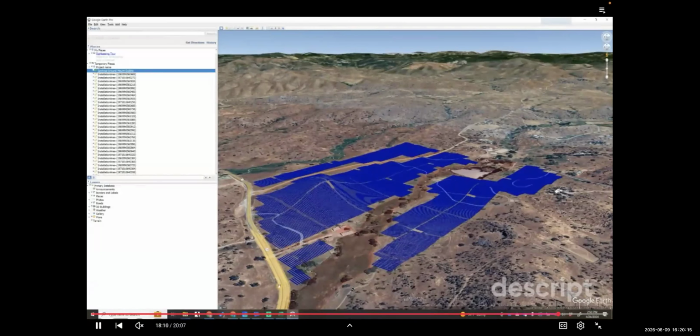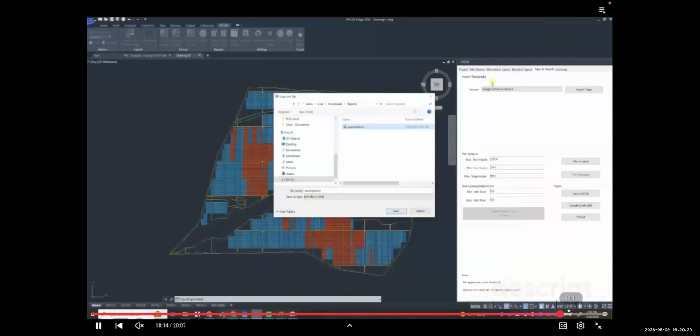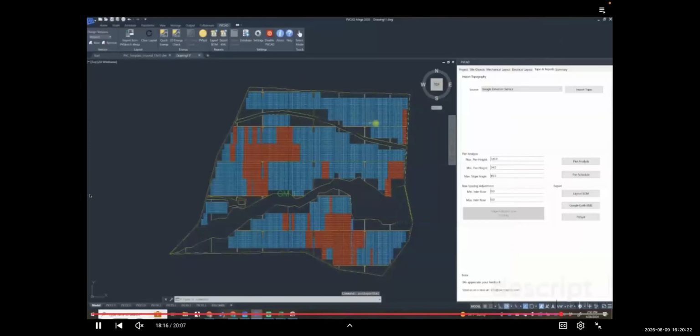And you see that's how it comes out in the Google Earth KML as well. So that's basically what you can achieve on the layout side when you're doing large utility scale designs. I've just used a 10 megawatt or a few megawatts design, but this can go up to hundreds of megawatts of designs, and very easily can be used to complete your layouts.